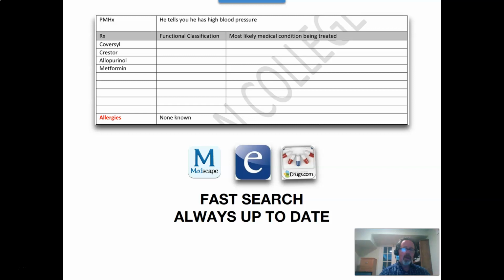Now we're quite fortunate to have a number of different apps, and as the instructor, I think it's important for you to take a look at the apps and decide which ones are most appropriate for students, because some of them are designed for healthcare providers, some of them are designed for the layperson. You certainly don't want them to look at a drug reference that's designed for the layperson, because it really won't give them the information they need.